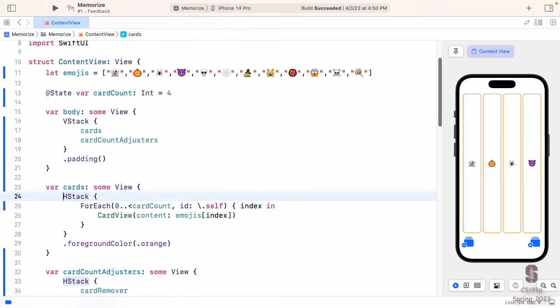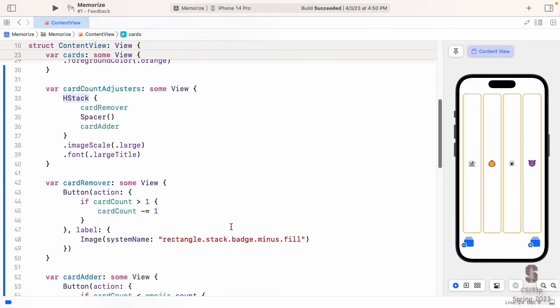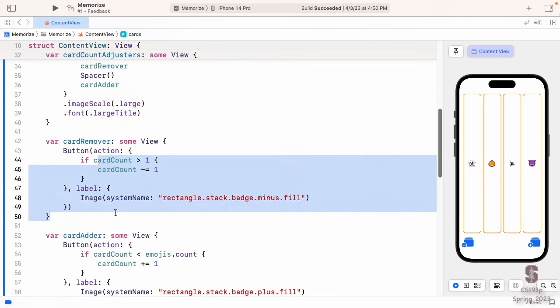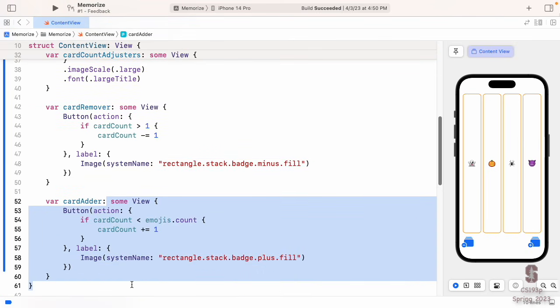Okay, I'm still not happy with this, however, because when I scroll down here, I see some code, this and this, which look almost identical, right? And I copied and pasted them to create them. And I told you, anytime I copy and paste, I always think, oh, how am I going to do this better than this?